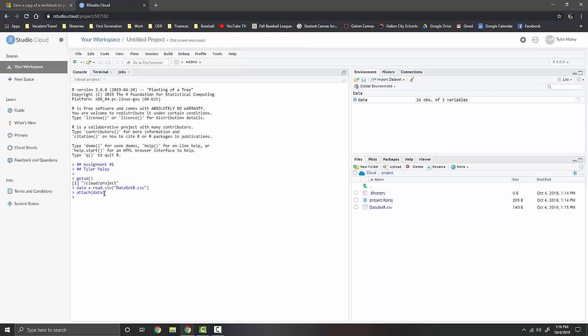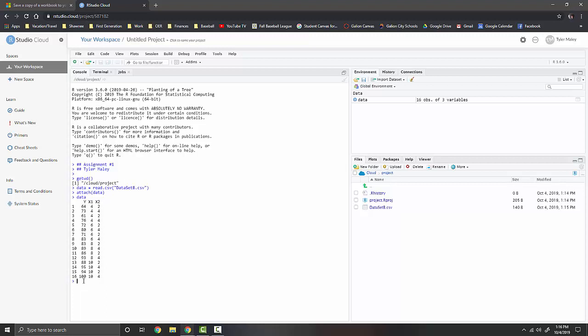Then I could type data, and it will show me my data set. In this file there are just these values. It's a multivariable, multiple linear regression data set.